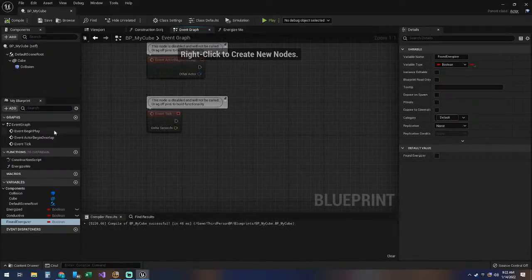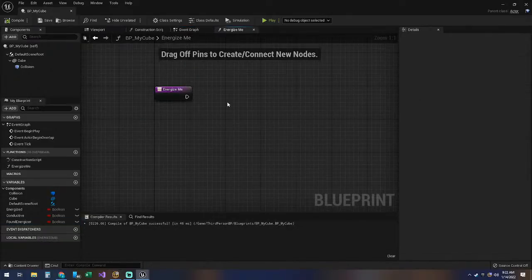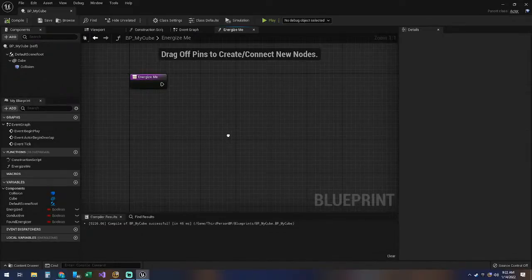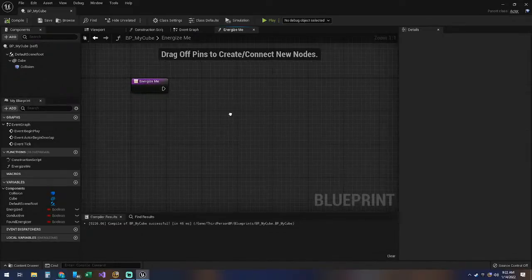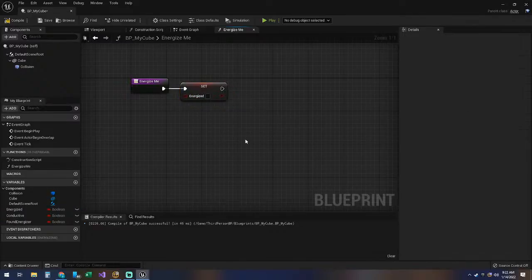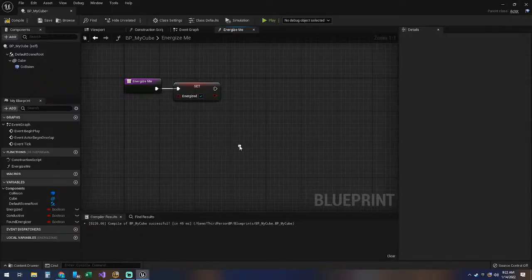Alright, so back to our function, energize me. So when we get power, when we're next to something that has power, and don't worry yet about how we find that, I'll show you in just a second. When we get power, we're going to want to set energized to true, so that other objects near us can tell that we are energized, and they can use our energy to energize themselves also.